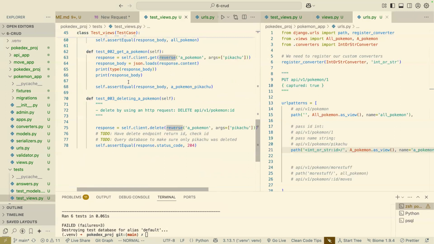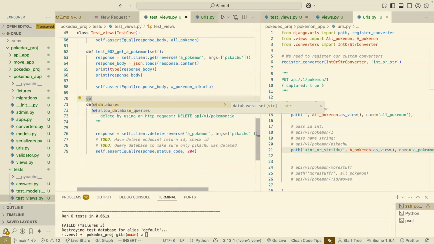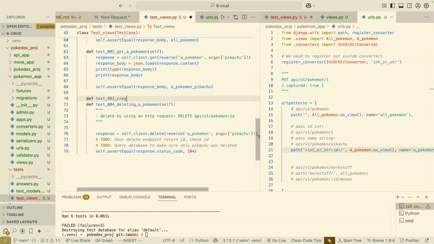Let's go ahead and create a Pokemon. And I am going to keep delete last because we are deleting someone from the database. So let's do test create a Pokemon.